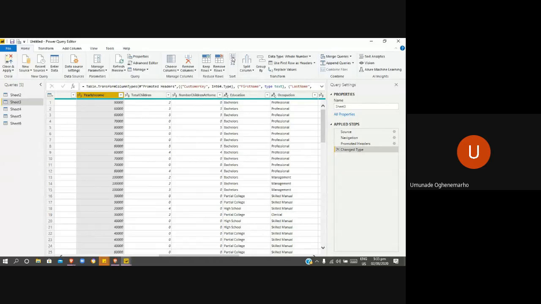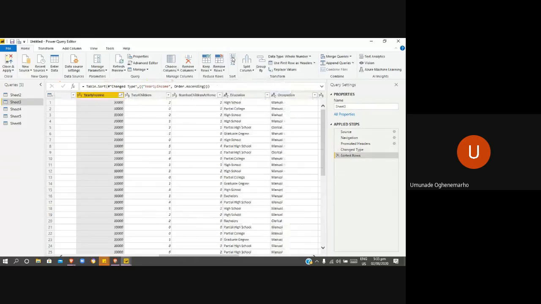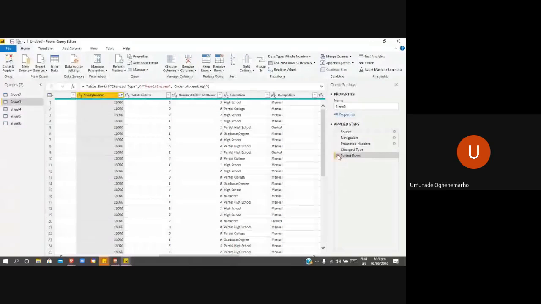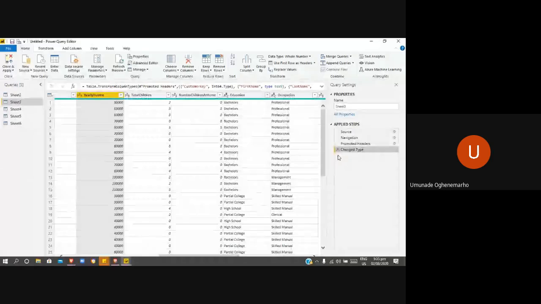So now let's do lowest to highest, so that I can show us that it also works on numeric data. A to Z means lowest to highest, Z to A means highest to lowest. So we sort our columns that way. Is that understood? Sorting. Now let's look at splitting of column and grouping by.